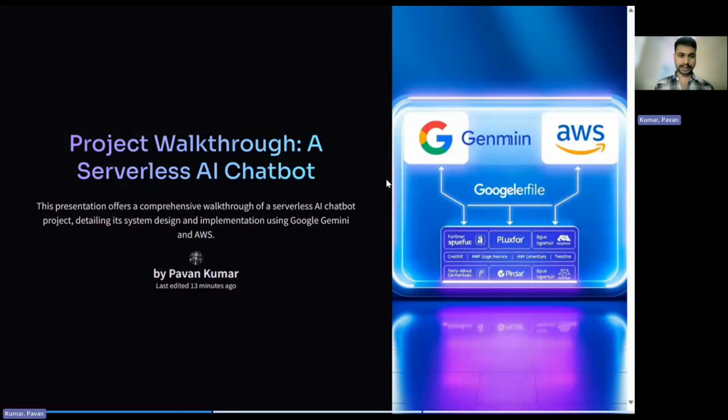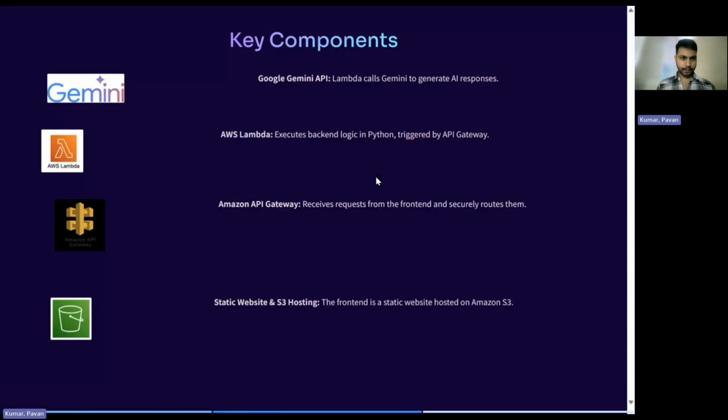So it's called a serverless AI chatbot. The core components in this project involve the Gemini API key and the Flash model. We've used Lambda for the backend logic in order to invoke the Gemini API. So the Lambda is tied up with the API Gateway in order to send the HTTP POST requests. Our web files like HTML, CSS, and JavaScript are stored in the S3 bucket. So this also acts as static website hosting, where we enable these properties in the S3 bucket itself.